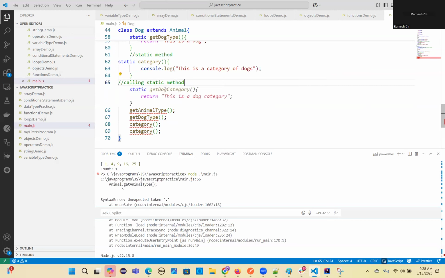Calling static methods of the Animal class.